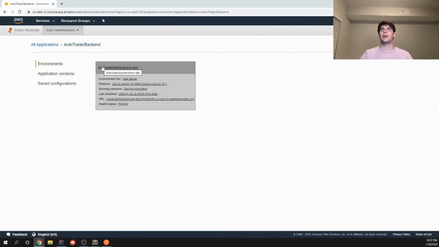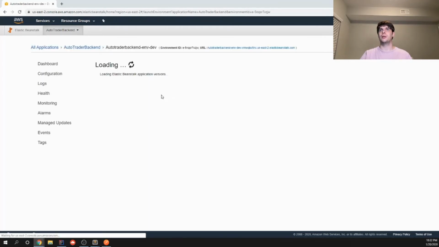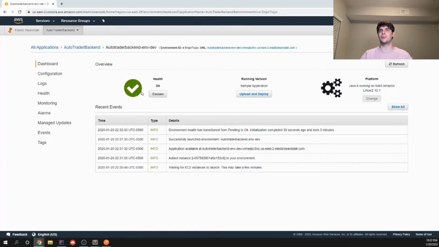If we go back to the AutoTrader backend, these are environments that we've created. So we see our dev environment, and we can go to it, and it has some health statuses, and it says what platform it's running on and what version of our application is running, I should say.